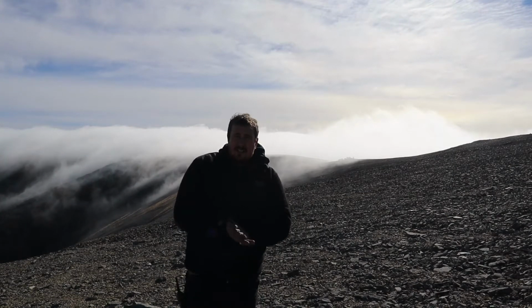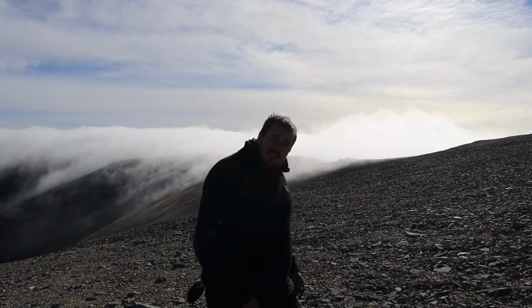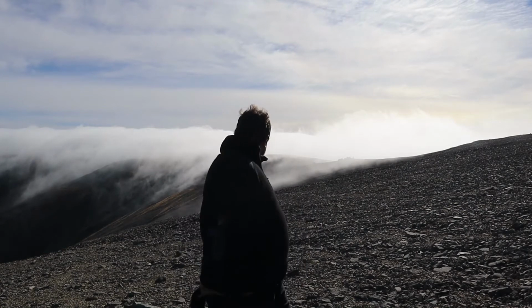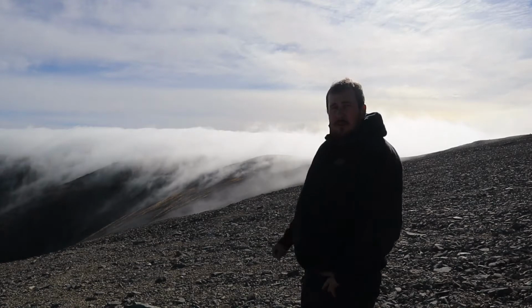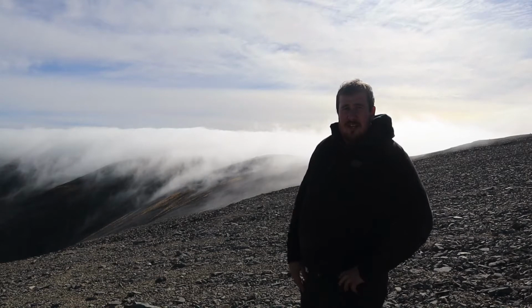Sorry about the wind, it just kicked up, can't do anything about that. But man, this is some wild barren country. That stony stuff here is loose under the wheels. It's like being on another planet, it really is. Just see all that cloud, we've just come out of it. And man, just look at it rolling over the hills there like a waterfall. Just amazing. Down there's Falls Dam, which is where we're heading.